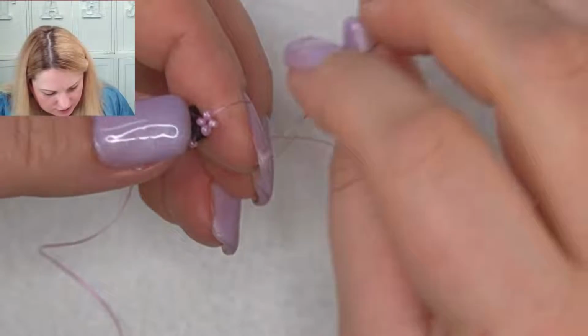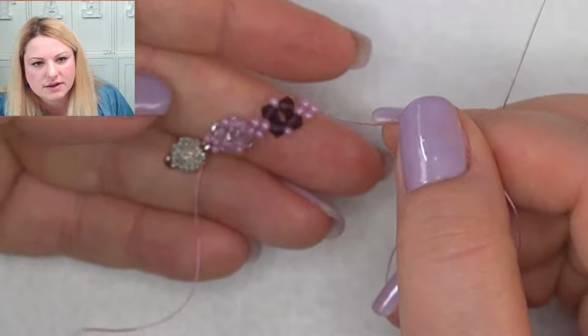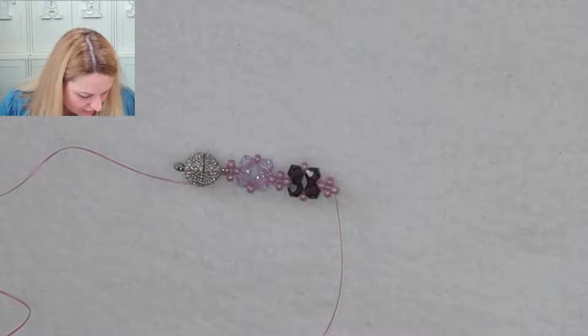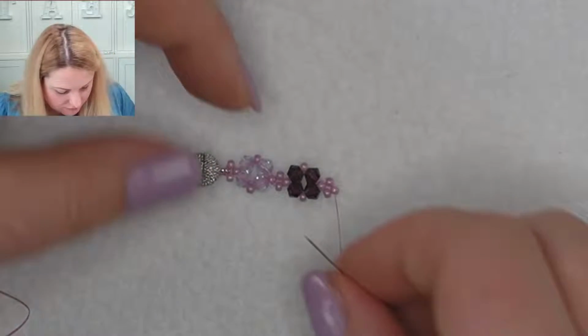up to the top. I'm trying to hold a nice and tight tension, and I'm ready to add the next colors of crystals in there. And really that's how easy it is. There is nothing else to it. I do love patterns like this when visually you get such a nice weave.